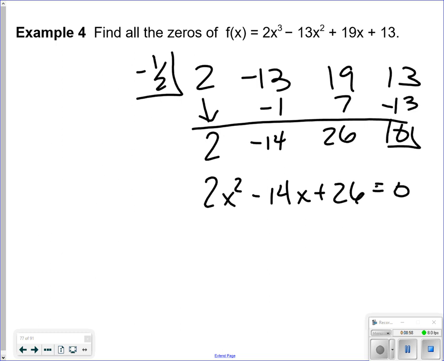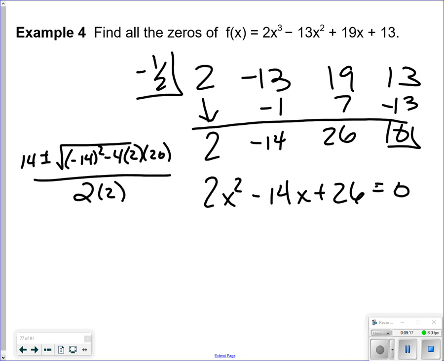Well, this one isn't as nice as all the other ones that I've had, and it's not factorable. And if it's not factorable, then I have other options, such as the quadratic formula. -b plus and minus the square root of b squared minus 4ac all over 2a. So now the hard part about this is always what's known as the discriminant. We've done this before. When we did quadratic formula, we did this.